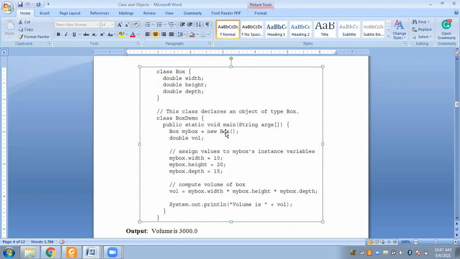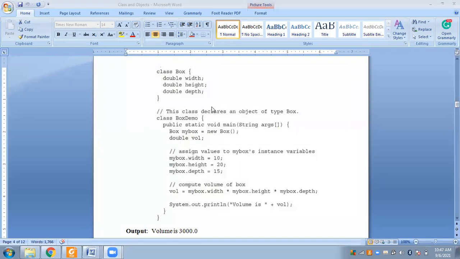So what is this Box? First you tell me, what is this Box? Isn't Box the class name? Yes or no? Isn't Box this class name? Yes, ma'am. Yes or no? The rest please respond. Yes, sir. Again, I always tell you that although there's one class representative, it does not mean that he will keep on representing the entire class, even for the classes that I conduct, right? Box is the class here.